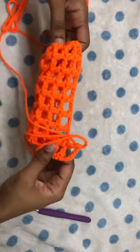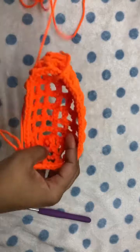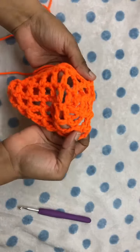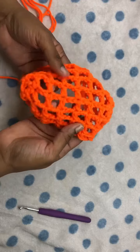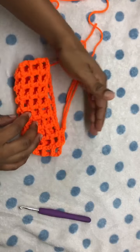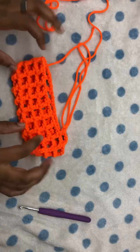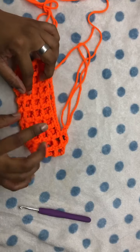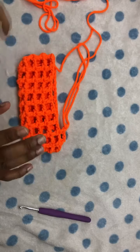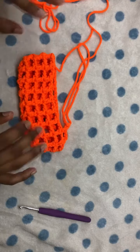And this is how our bag looks so far. So you can see that it rests nicely in the shape that we desire. And this is how the corner looks. The bottom and the other corner. So I'm gonna meet you back and we're gonna work our rows until we reach row 10. You can continue this same pattern until we reach the handles, and when we get to the handles I'm gonna show you how we complete the handles. So repeat this process until row 10. I'm gonna meet you back where we do the handles in a different color, but the process is the same regardless of the color for each bag.